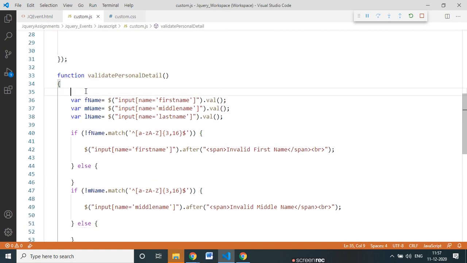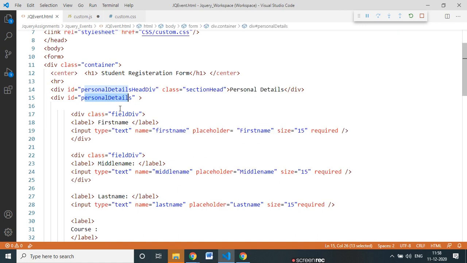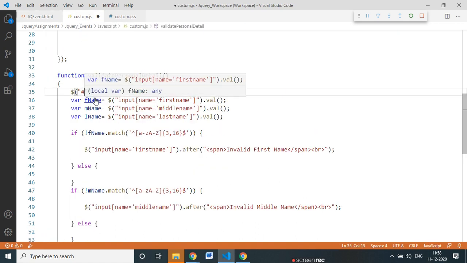Just quickly, you apply the traversing. Here you need to say dollar, hash id, and then dot.